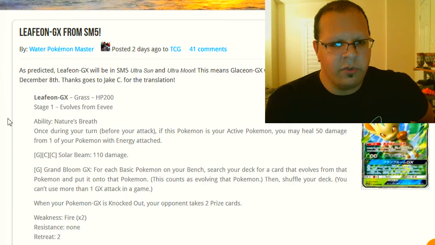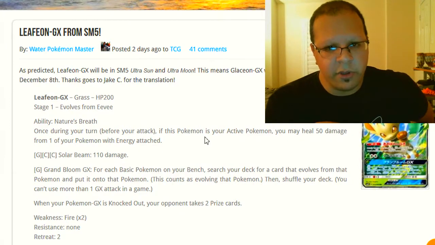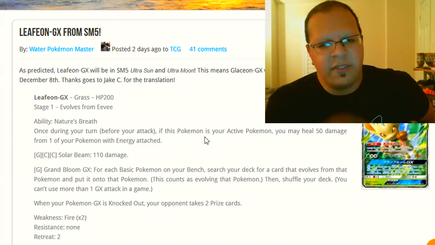You have Solar Blade, which is Solar Beam, which is 110 damage for grass plus colorless, which is good. I'm so glad that they stuck with this theme of giving these evolutions the type plus a DCE for an attack. Then they have Nature's Bloom. Once during your turn, if this Pokemon is your active Pokemon, you may heal 50 damage from one of your Pokemon with energy attached to it. So, it's not great. It's not an amazing ability. It's decent. But that's how I feel about Leafeon.